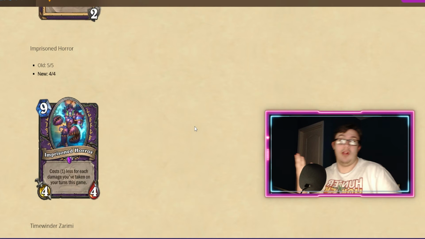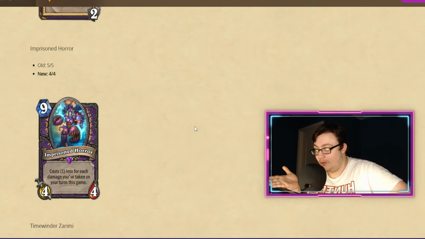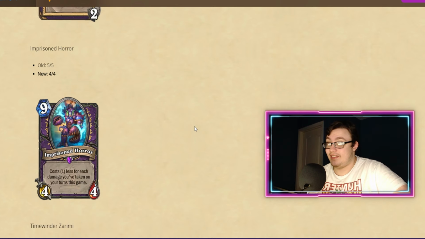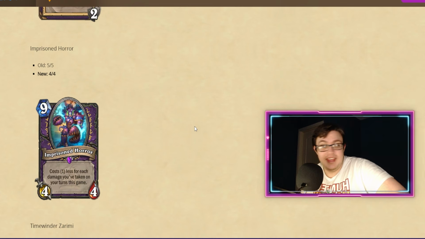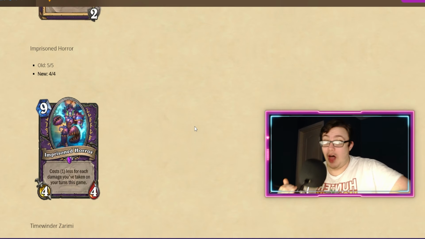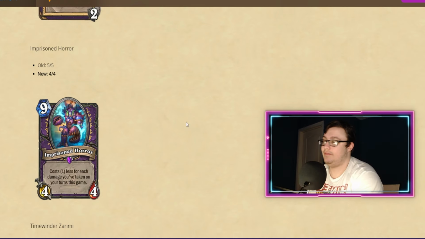Speaking of Pain Warlock, the only Pain Warlock nerf besides Forge of Wills is Imprisoned Horror going from a 5/5 to a 4/4. Although it is significant, you get less stats out for free, but also Forge of Wills doesn't give you a 5/5 anymore. It gives you a 4/4. That's very relevant because a lot of the AoE cards nowadays do deal like 3 to 4 damage, so it's a lot less. Imprisoned Horror will not be sticking around on a board as easily as it used to.